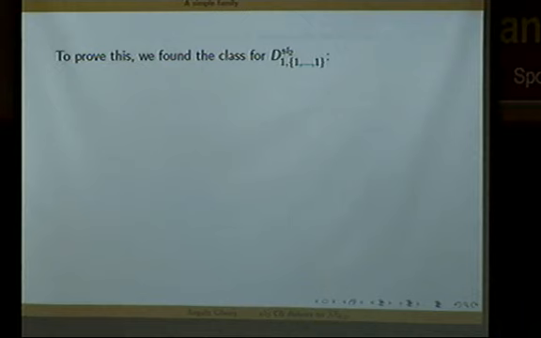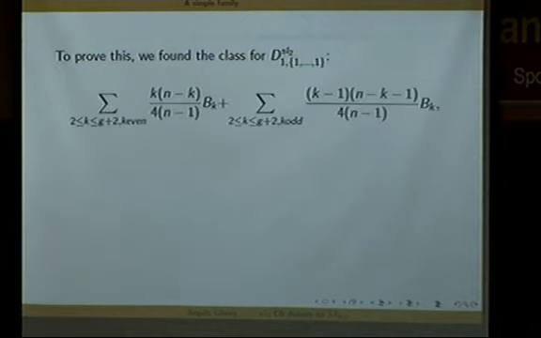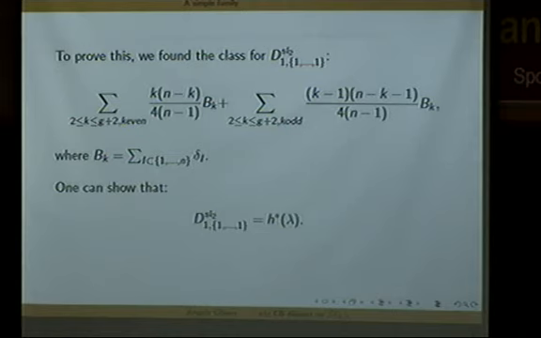Well, we computed the class of the divisor. This is the class. Now I want you to remember Faber's class. This is our class. It's a little simpler, I think. And these are simple divisors, really simple. The B_k in the formula are the sums of delta_I where I has size k. Anyway, one can show that the pullback formulas for this map, for pulling back lambda, are well known. And if you pull back lambda, you get this divisor. When I write equality there, I mean proportionality. It's a multiple of.